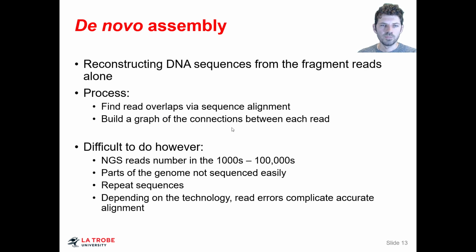This is a computationally pretty intensive program because of the number of sequences that are involved, anywhere from the thousands to tens of thousands. Some parts of the genome, such as repeat sequences, aren't really sequenced very easily, so this adds to the difficulty. And again, if you're using sequences that have a higher error rate, so PacBio and Nanopore do have higher error rates, then this is going to affect how well your reads are going to align to each other.